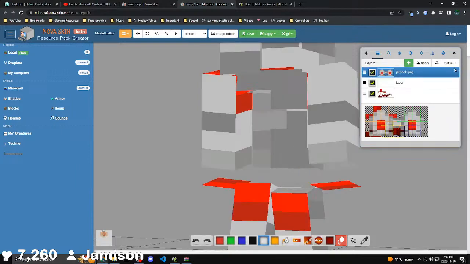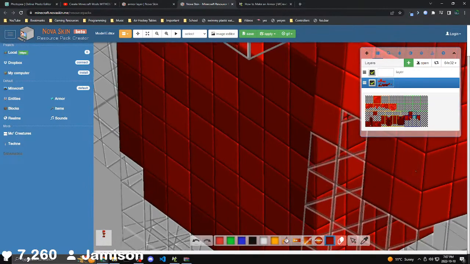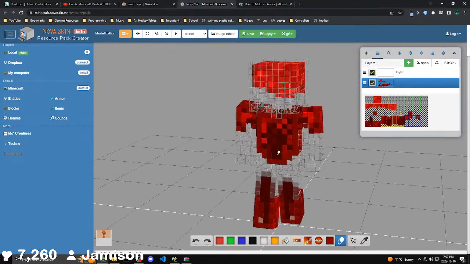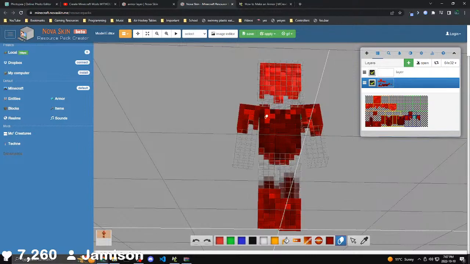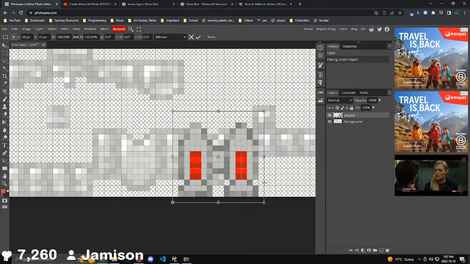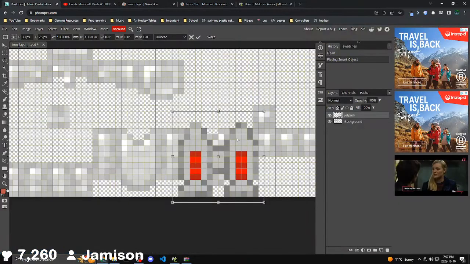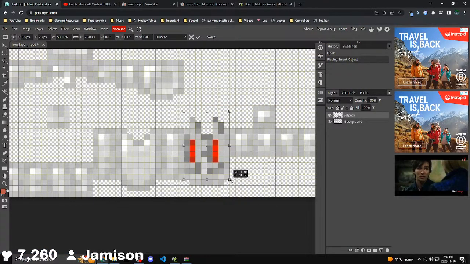I'm messing everything up here. Okay, so basically what I want to see is where exactly this all is. So this is the front, this is the back. So if I paint with bright green, we can see that that's there. That's that piece. This is this piece right here. Problem is, I don't think it has enough pixels.